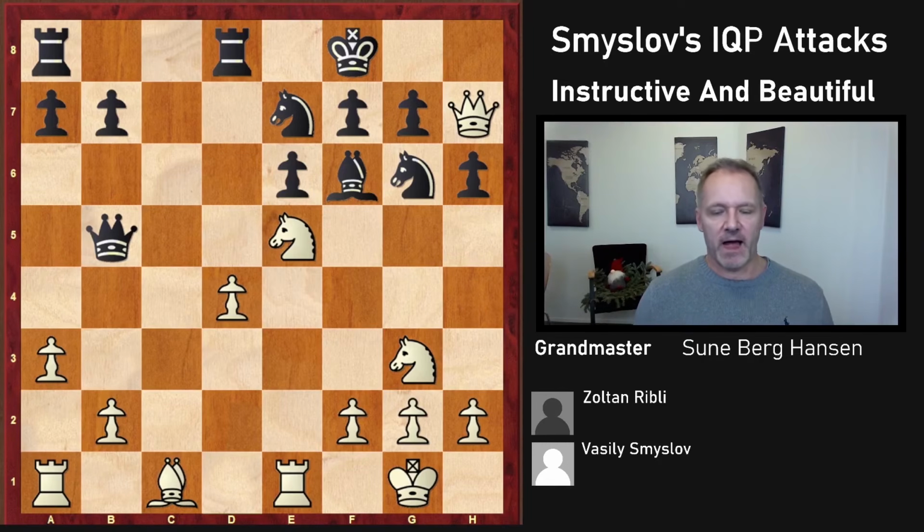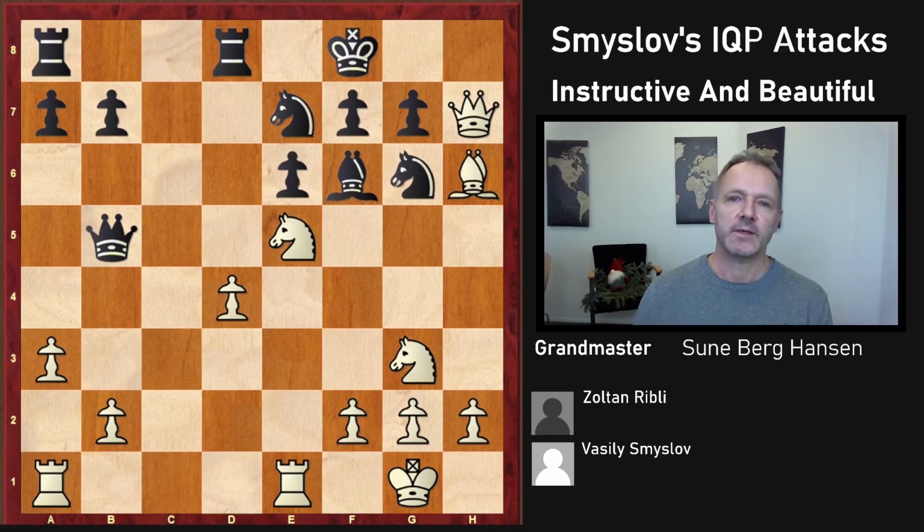He had to take on e5, and of course, with the active king, queen on h7, you are a bit scared as black for sure. But maybe it's tenable. It's not instantly lost. But after this move, white wins. And how does he do that? He plays. Can you see it? Boom. Here it comes.